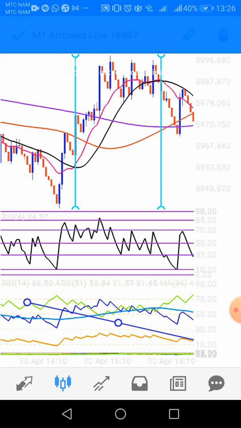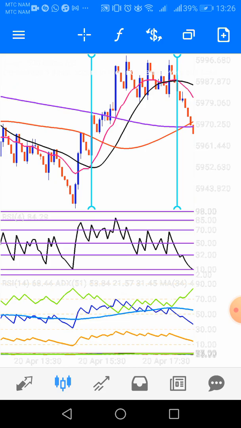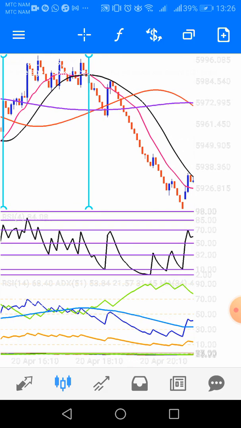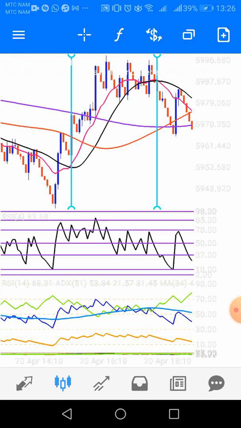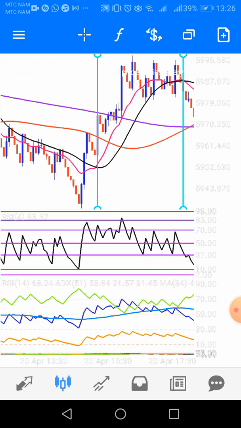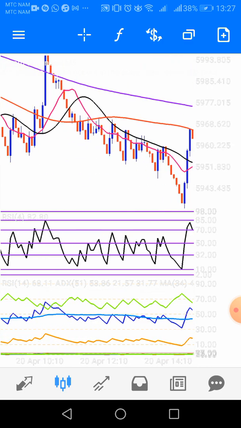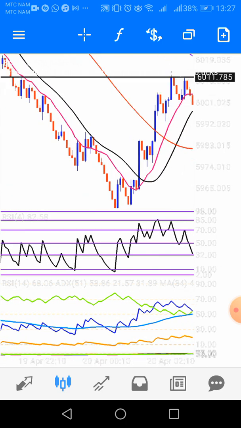So as you can see here on the first window, we have RSI 4, actually. That one is to catch spikes on 1 minute. I'll explain that further. And on the second chart we have IDX 51 and a simple moving average 34, the first indicator data, and the RSI 14. Those are playing a role on 5 minutes.